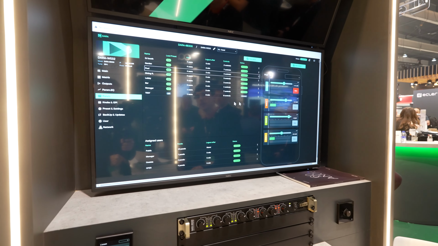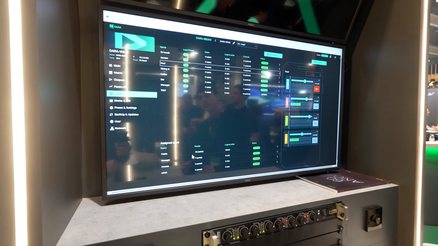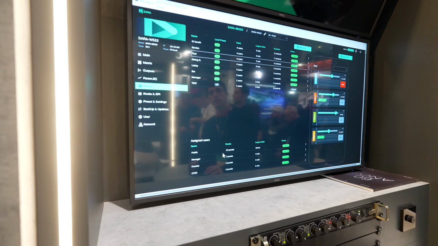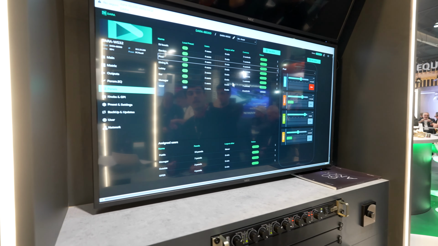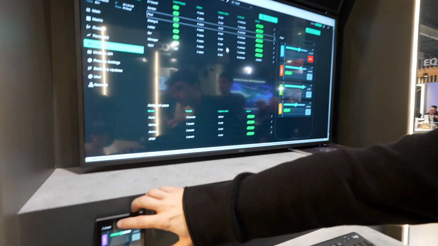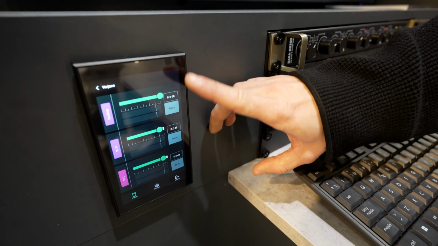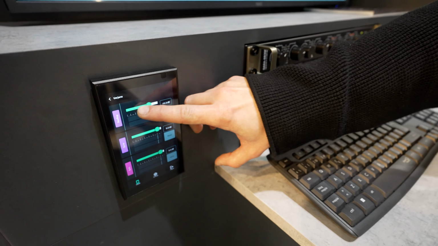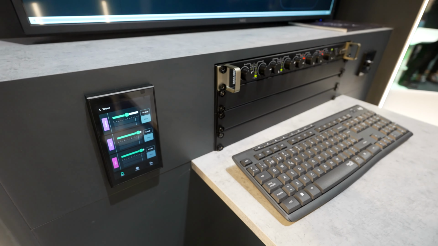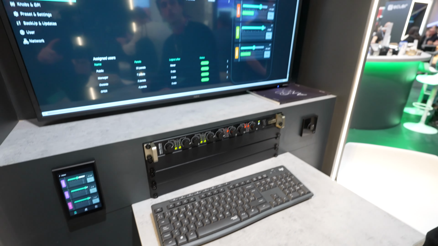Another interesting function is the panels. You can create different users and assign them different panels with different controls, and this can be used with a Pulso. As we can see here, choose for example this panel, and you can have control over the different inputs or outputs that you can choose, creating a new control here.